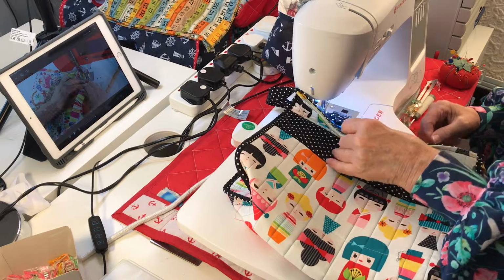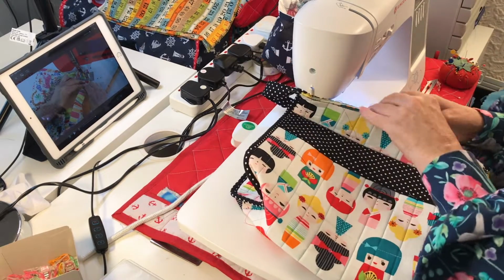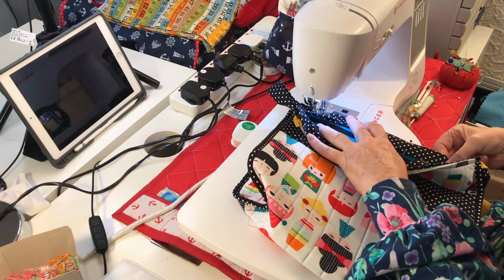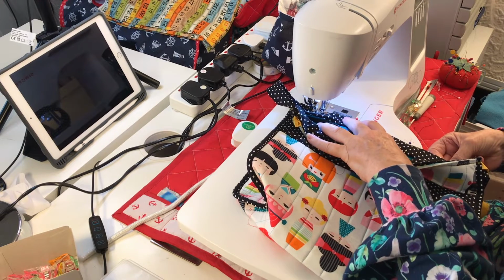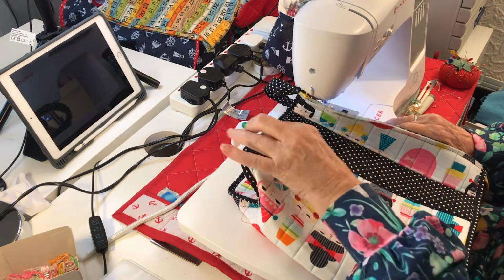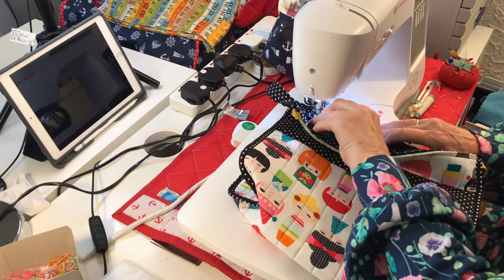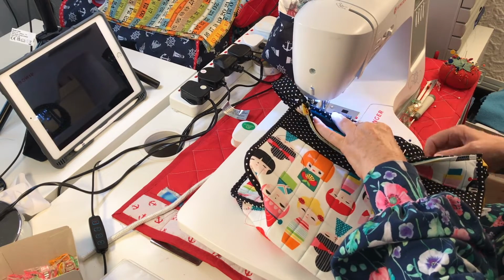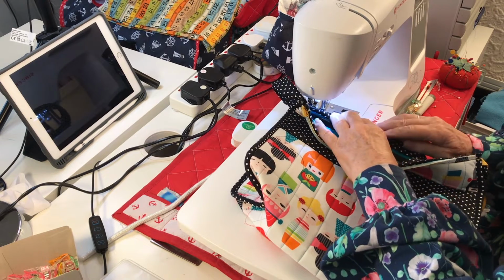Okay, so now I've made my curve and I've joined onto this other side of the bag, and I'm just coming down this, which is the front of the bag. No, this is the front of the bag. The back of the bag is down on my machine.